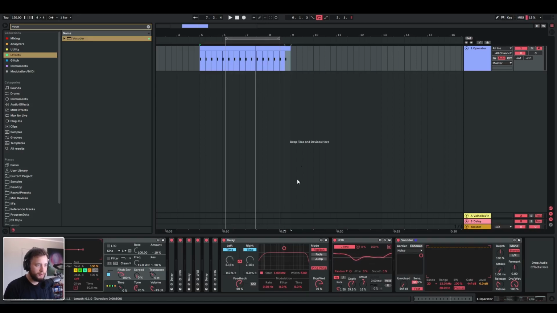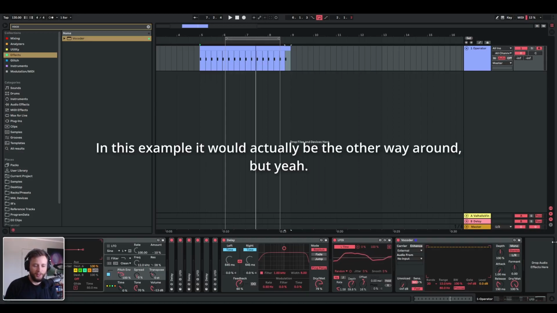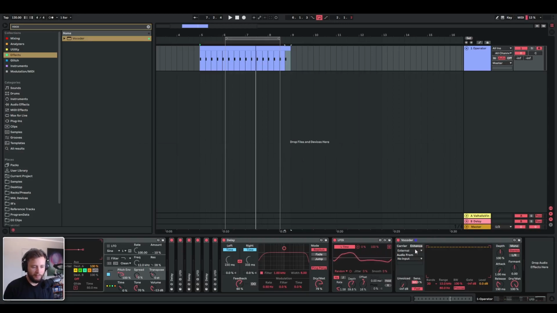So in this example, we have some water, and then I could make another track with maybe a drum beat on it or something like that, then click external as our carrier, like this, and then select the track with the drum beat here, and then we'll be using the drum beat to determine the amplitude of each of the band passes, if that makes sense. So you get this kind of morphed sound. You get a sound that's got the frequency characteristics of one sound but the amplitude characteristics of another sound.